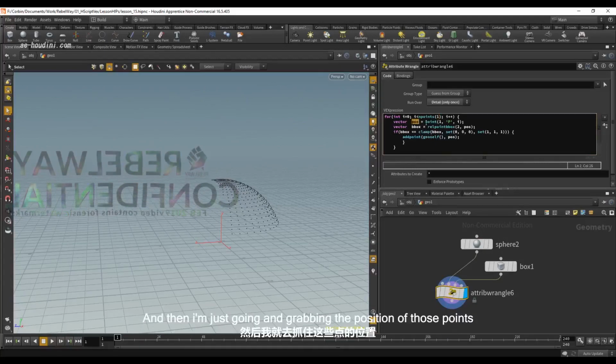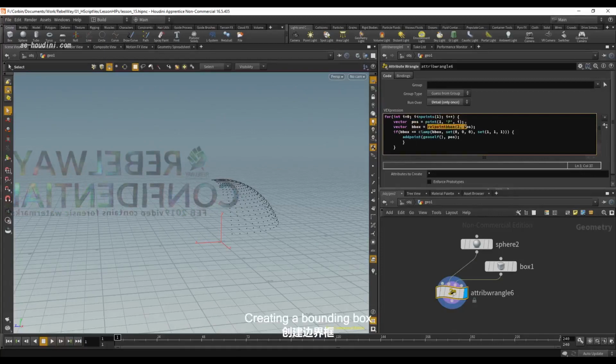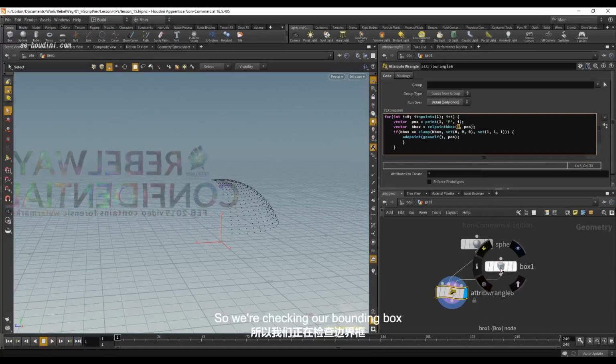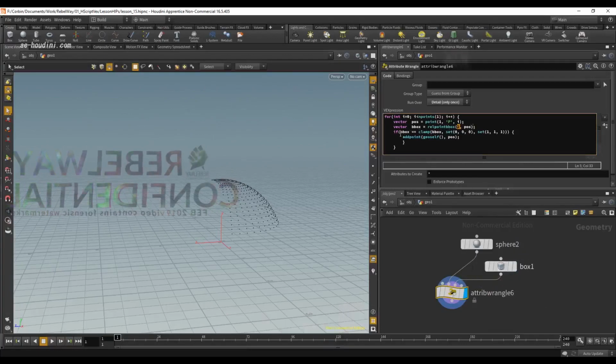And then I'm just grabbing the position of those points and creating a bounding box value from the relative point bounding box value, processing using input 2. So we're checking our box, which we're using for bounds.